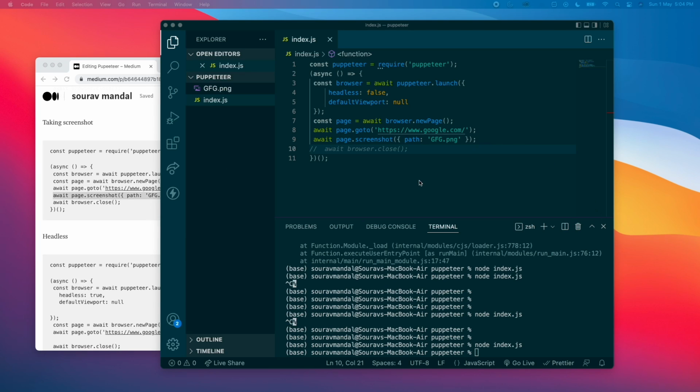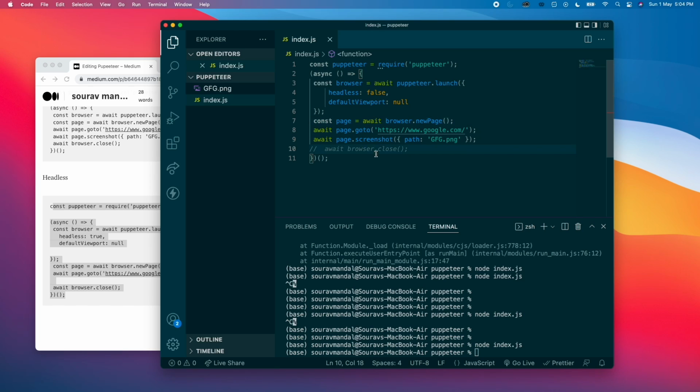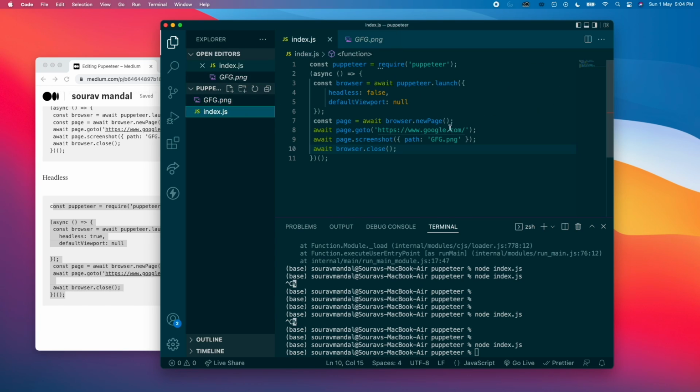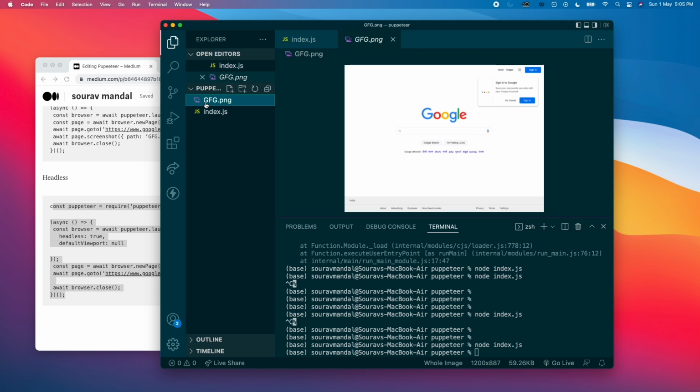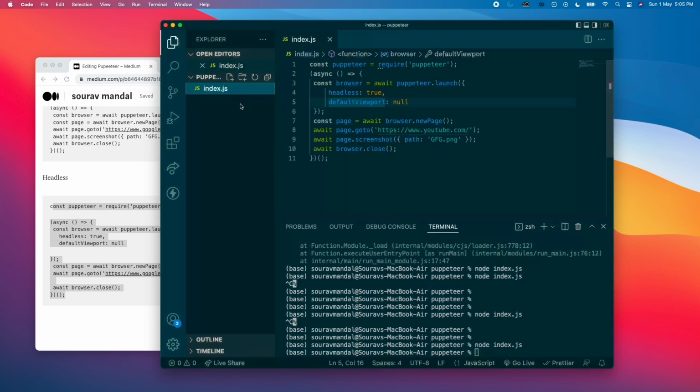Now, this was for showing the headless one, but headless obviously you saw just now. So what I'm going to do is make it youtube.com, and I'm going to make headless equal to true, so it will be headless. Headless means that it will not show anything, it will run in the background. Head is basically the UI, it is called head in computer terms. Let us delete this image into trash.